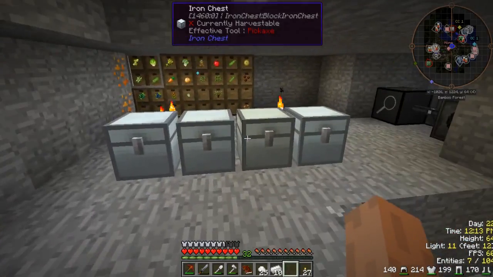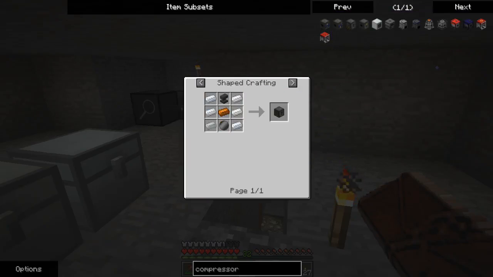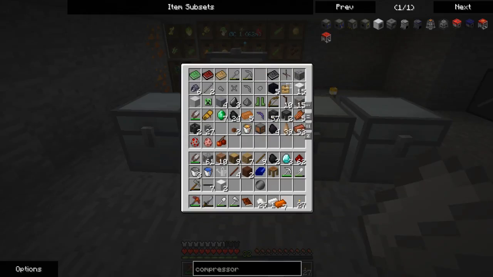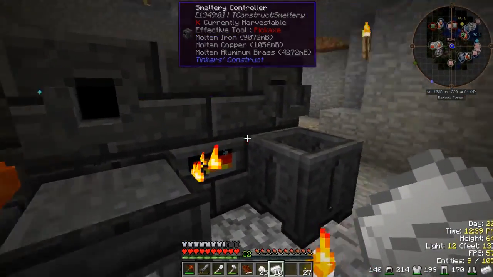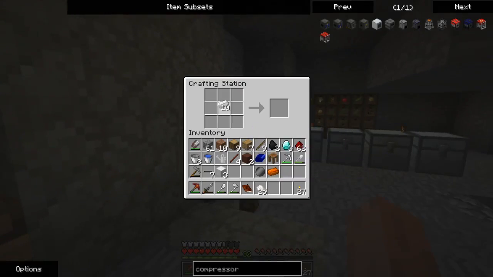And that was quick too. That was really quick. Okay. So, alright, compressor, not oxygen compressor. So we'll get that wafer again. Do we have copper ingots? We do have. And then we'll just wait for the anvil to be finished. The anvil, if I remember it right, should be 3 iron blocks and 4 iron ingots. The 3 iron blocks should go on top.